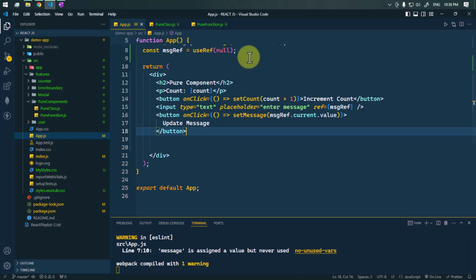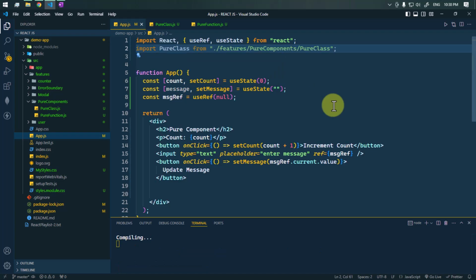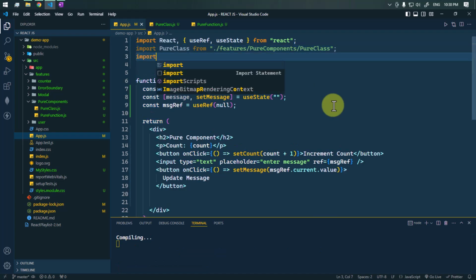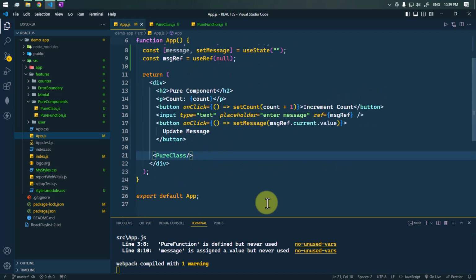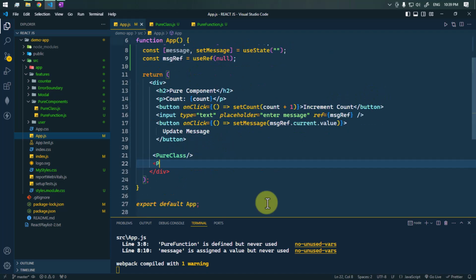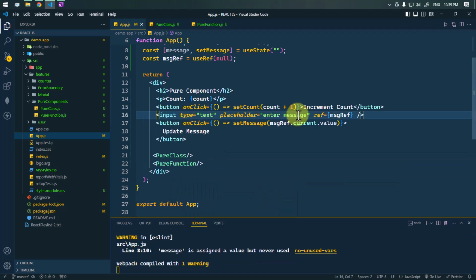Let's now import both of these pure components to check how they behave. So let's import the pure class component, and also we're gonna import the pure functional component. We're gonna render the pure class component and also the pure functional component. We are taking the message from the input field and we can pass that as a message prop to both of these components.